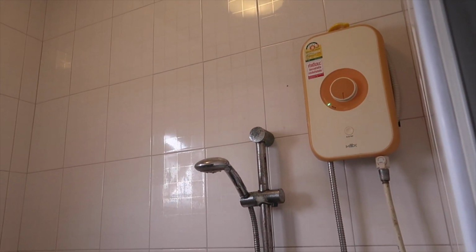and hot water. As you can see, I basically just rent a room with a toilet, and it's perfect for me because I wanted to find the cheapest room possible so I can stay here in Thailand as long as possible. This room is 3,500 baht a month plus 100 baht water, and then electricity depends on how much air conditioning you use. I pay 2,000 baht a month, but it can be between 500 and 2,000 baht, I would say.